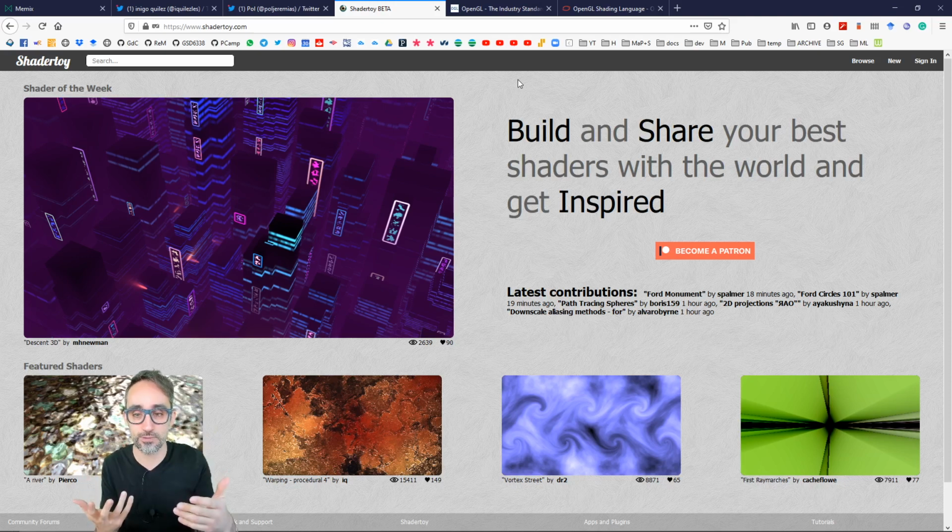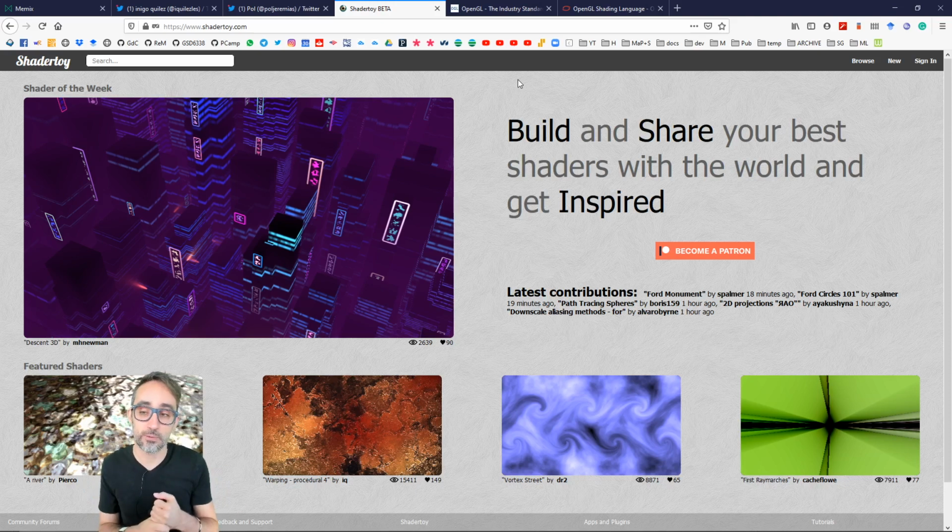It's an online repository of shaders, and as I explained before, shaders are, I don't really know how to explain this in a very technical way, but shaders are basically a way to program how an image should be rendered on a two-dimensional screen, or how a texture should be rendered in whatever is going to be displayed. The idea behind shaders is that they are basically everywhere. If you play video games, or do 3D modeling, everything that you see on your screen has been passed through shader languages.